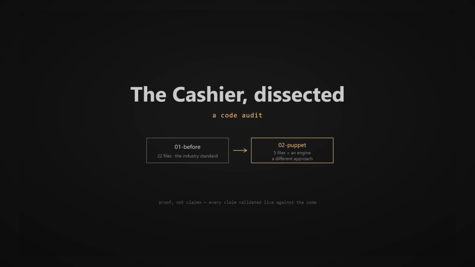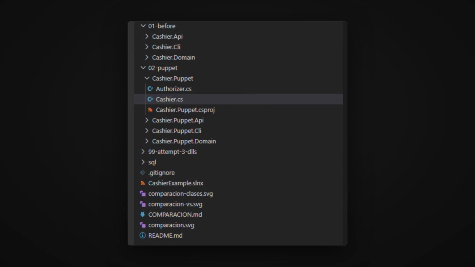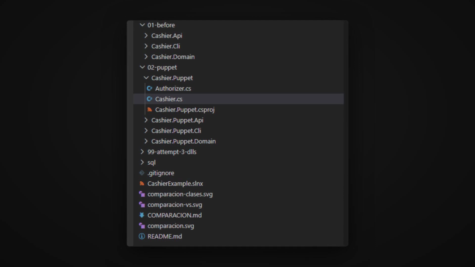And just to establish our contract for this deep dive right up front, this is not a hype piece. It's not a sales pitch for some flashy new web framework. We're not selling anything today. It's a technical dissection designed specifically for senior architects. We are auditing a real live solution by placing two entirely different architectural worlds side by side on the operating table. The before and the after.